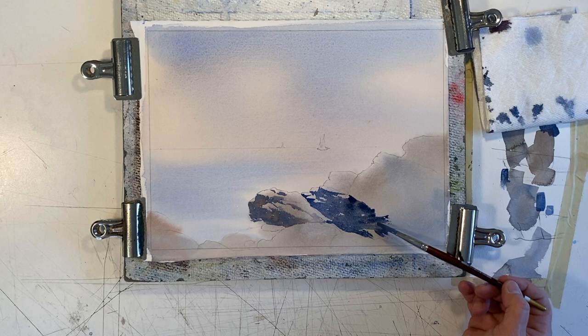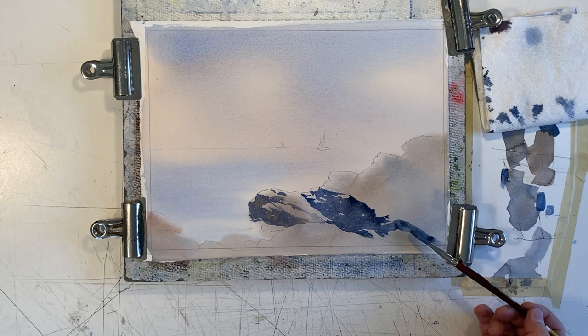Fill in this large shadow quickly and solidly, but make the outer edges more ragged looking.